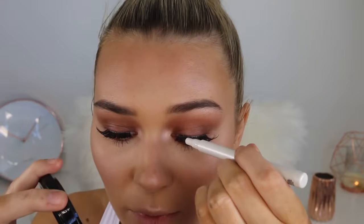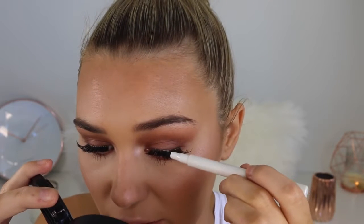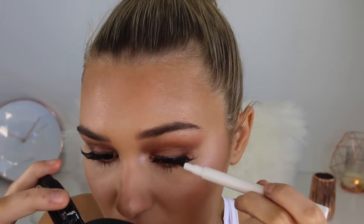This is what it looks like. Let's go ahead and give it a swatch. Oh, wow, that is so black. Okay, that smudges really easy, look. I gotta be careful. Oh my God, this is so hard because this is massive. I'm just trying to go over the lash band so we can change the color of it, just to make it black.